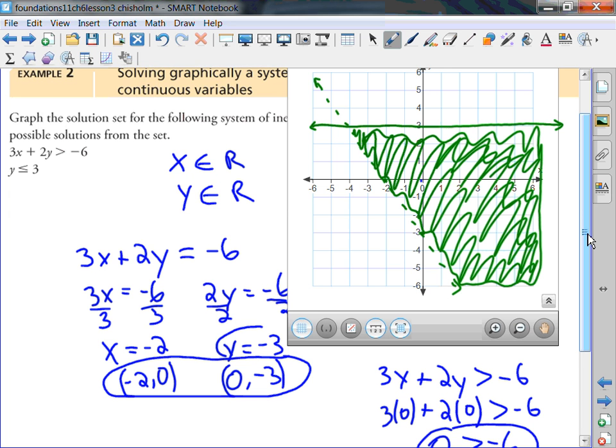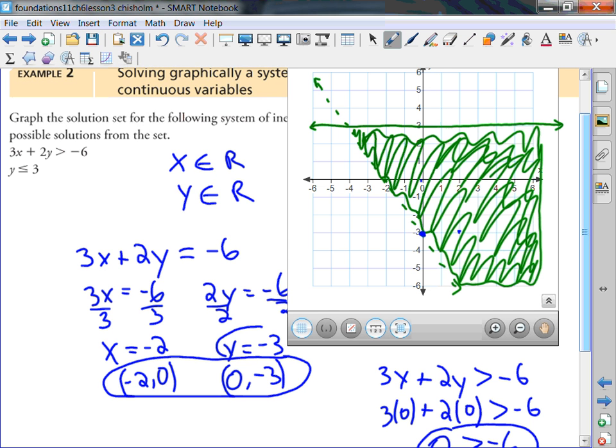So in the book, they chose 1 point as being 0 and -3. I'll use the blue marker to illustrate that point. 0 and -3 right there. That's in the solution region. We can use that. The other one that they used is 2 and -3. Now you can use any set of points in that solution region. Anything you want at all, and they are going to satisfy it.